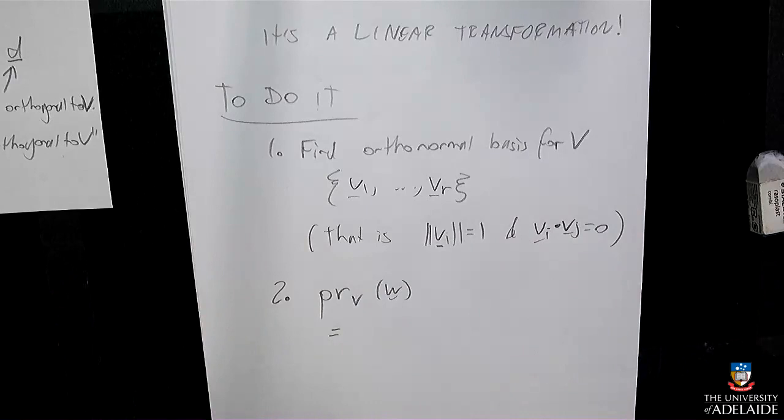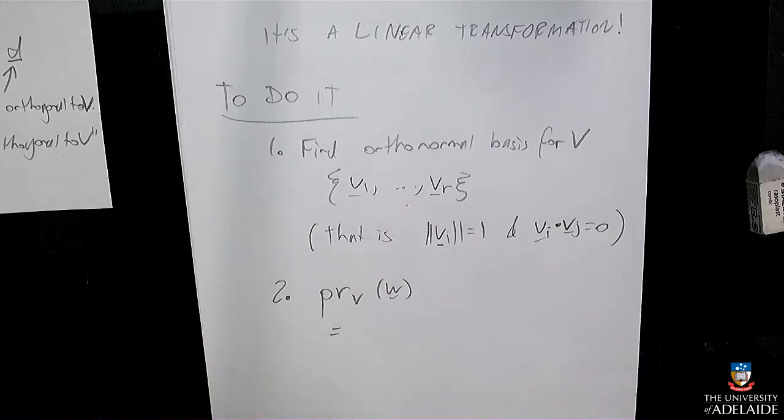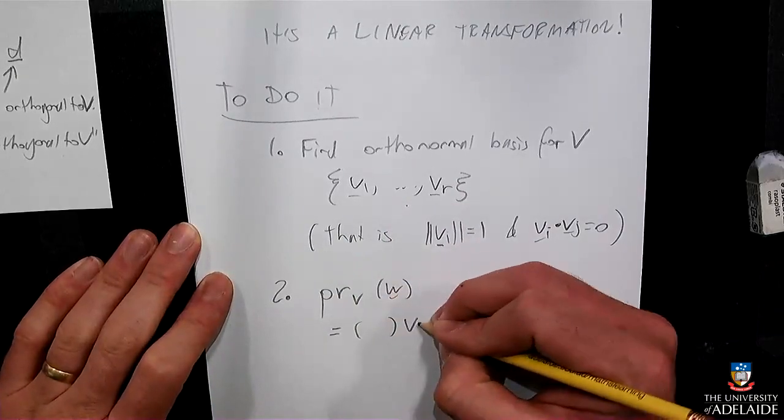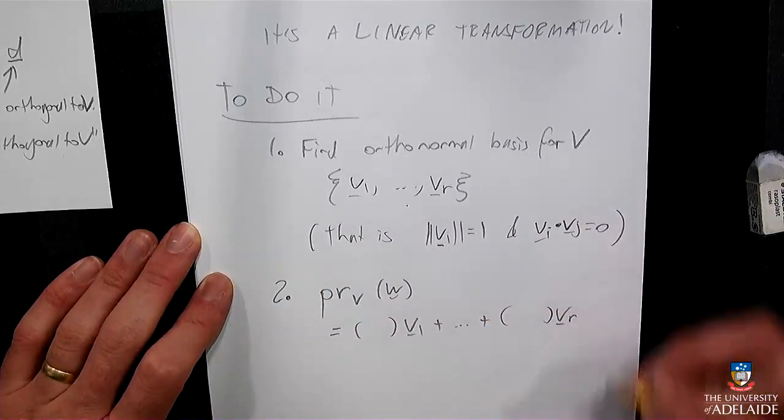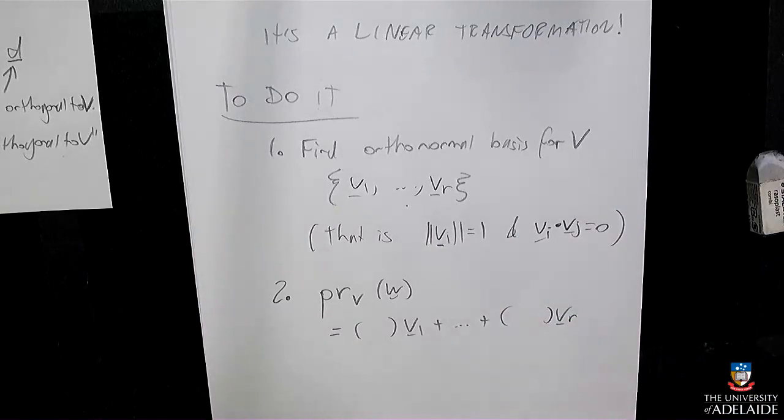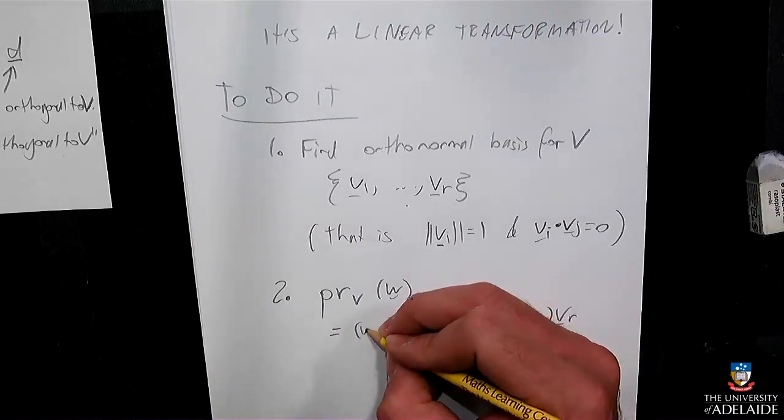All right, well, here's the thing. I'm going to write it this way because this is how I always think of it and it allows me to get it right. The projection onto V of W is going to be a vector that is in V, because the whole point of this is to find a vector that is in V that is as close as possible to W. So I want a vector that's in V, and since this is a basis for V, everything in V is a combination of those things. So it's got to be something times V1 plus something times V2 plus something times V3 all the way up to something times VR. It has to be something like that because everything in V can be written that way. And the magic of an orthonormal basis is that the correct coefficients are done with dot products.